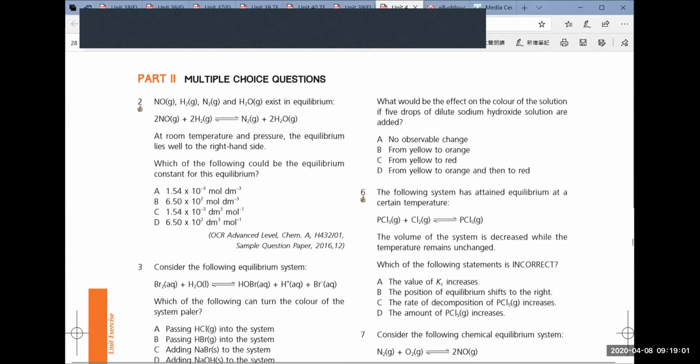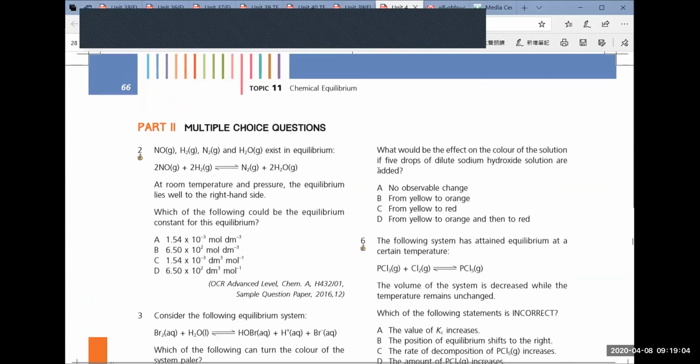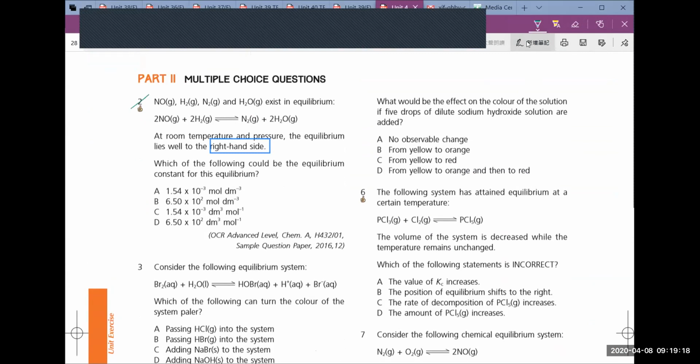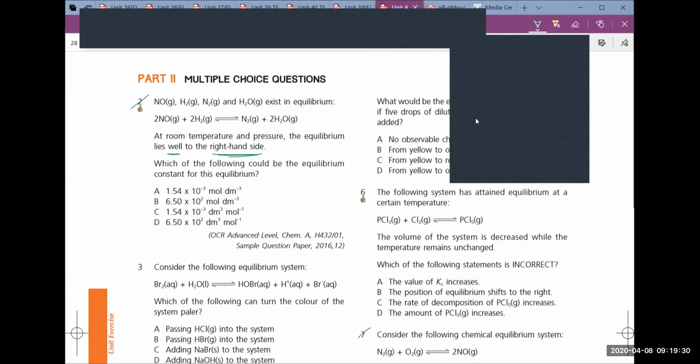Yeah, this is this one. The page 66. Take a look. Question 2 to 7, as I've told you, up to 7. So take a look at question 2. Yes. So you got a nice well on the right hand side. So what is the hidden message? How does it relate? Somebody who just circled this right hand side, what does it mean by that?